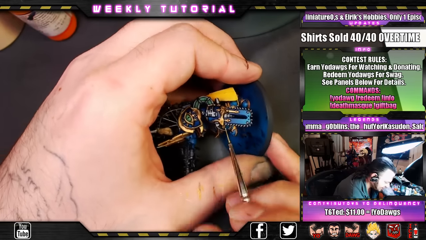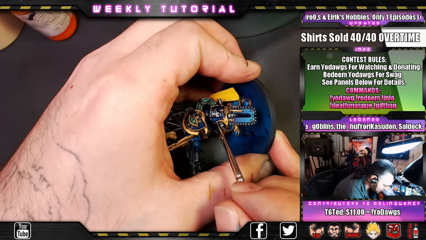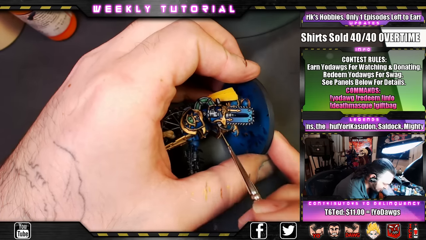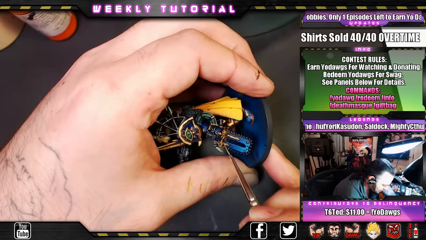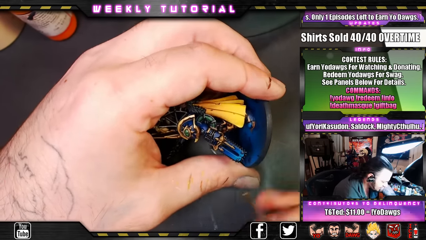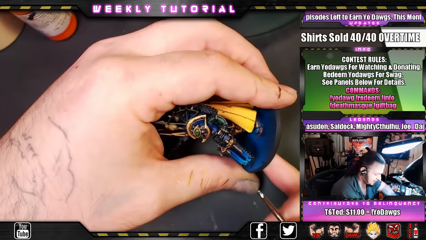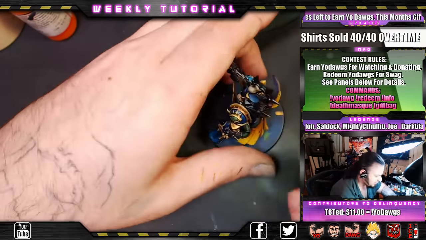Just keep finding the things that should be more gold. And you might also find areas that you didn't paint enough that you have to fix right now. Give this face a little bit of love, just on the bumps, the little raised bumps of the face. Let the wash do the rest of the work. A little bit on the top of this spike. Flip the angle. I'm always moving the model around.